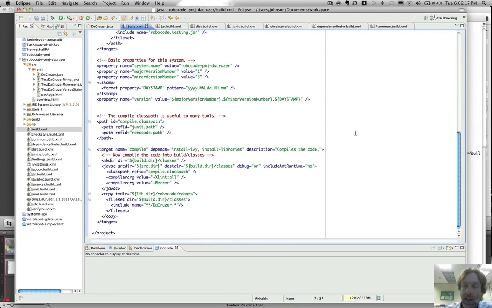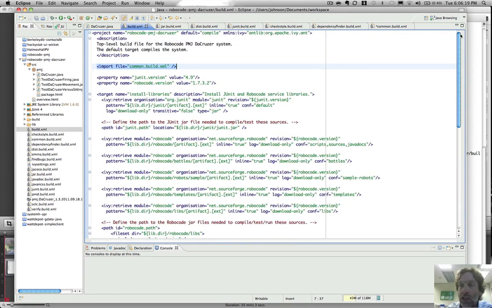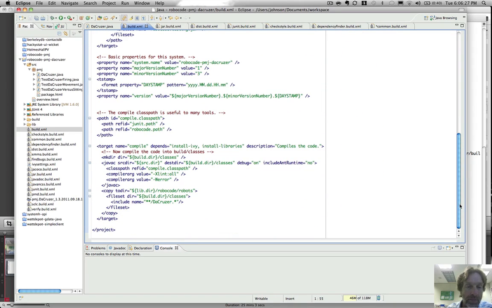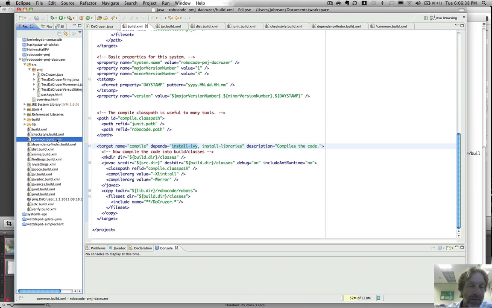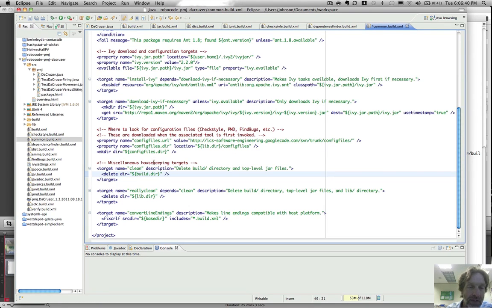First, we can see that the default target is specified up here as compile. So if I just type ant without any arguments, the system's going to know that compile is what I want. Now I can see that in order to do the compile target, the first thing it wants to do is install Ivy. And that's available because we've imported common.build.xml. And install Ivy, which is here, depends upon download Ivy if necessary.